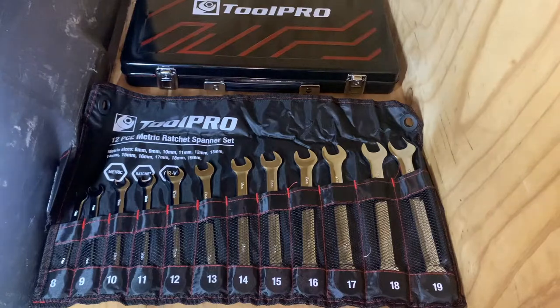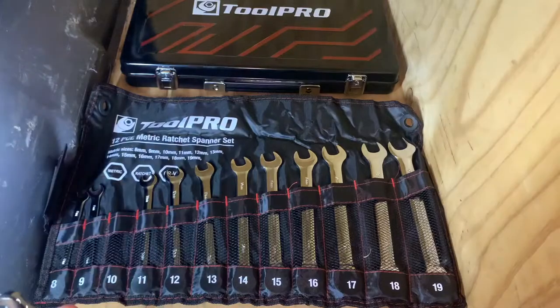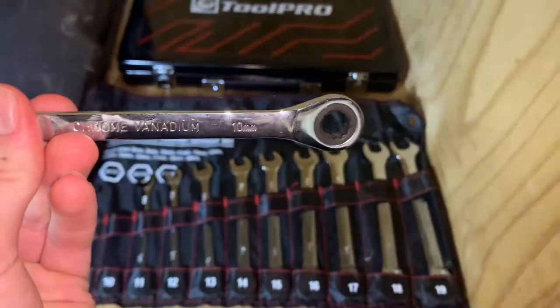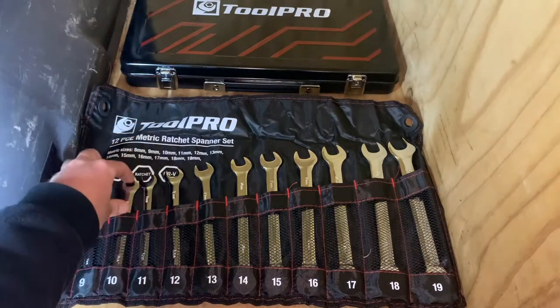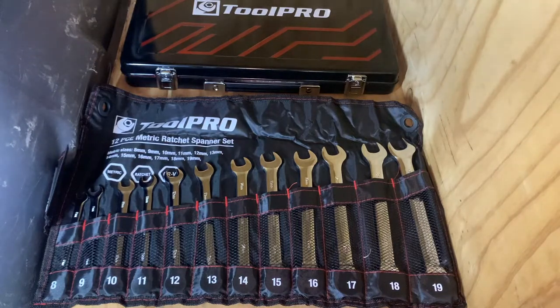This is the spanner set that I usually take. I'd rather take a metric set out for the car I have because everything on this car is usually in metric sizes, but that's not to say you won't run into someone out there that has a lot of imperial bolts on their car. This one's not just a regular ring spanner — it's a ratchet ring spanner. That side's a ratchet and you just flip it to go into forward and reverse. None of this stuff was super expensive, and I think this is a must-have along with the sockets. It allows you to take off basically everything you need, paired with the socket set. Those two are probably the most useful sets of tools you should keep in your car at all times.